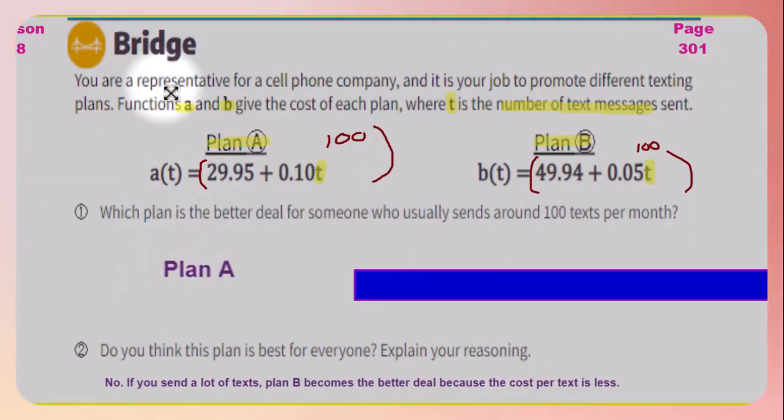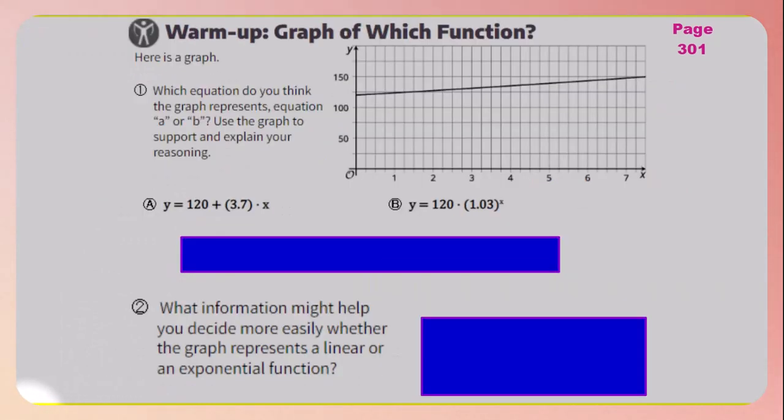All right, so again, it's not just about getting an answer, it's about thinking things through and using your graphing calculator. So warm up. Graph of which function? Which equation do you think the graph represents? Equation A or equation B? Use this picture of this graph. What do you know about the graph?